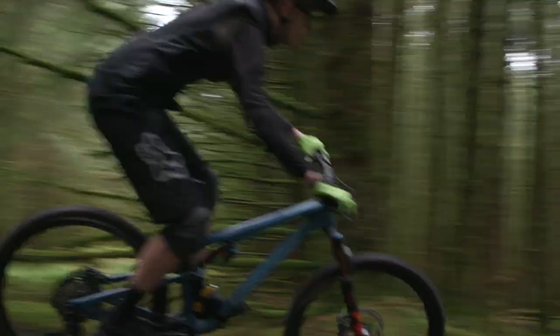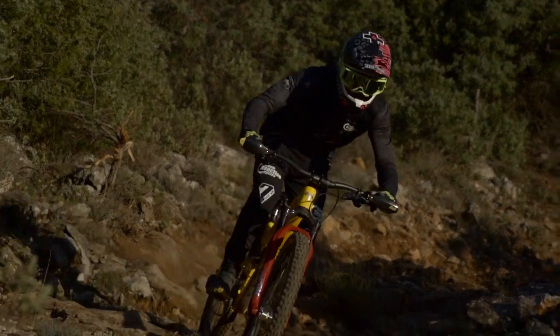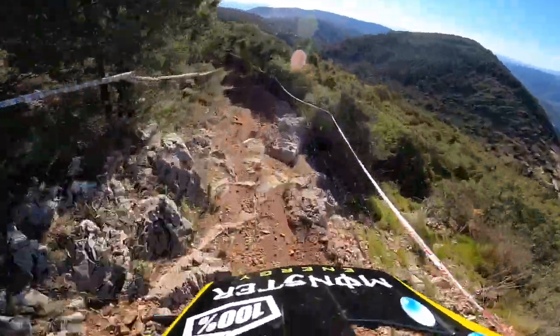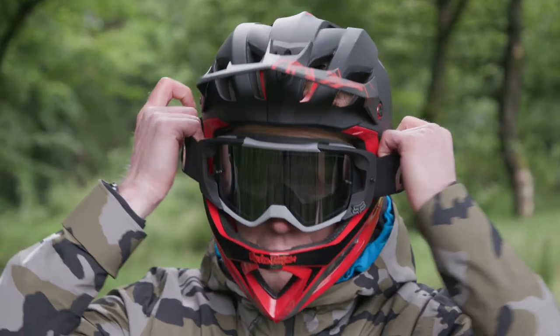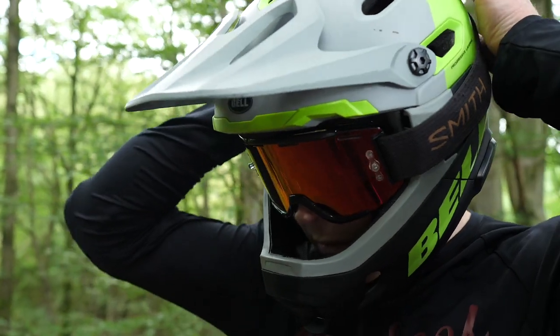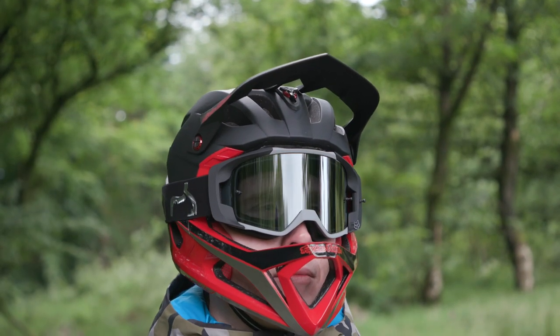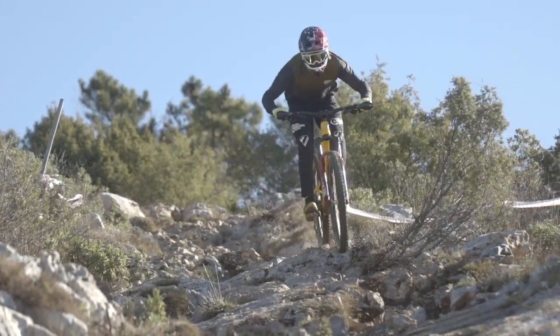It ain't enduro if you're not wearing goggles. You might think goggles look a bit silly, but they offer maximum eye protection when you're racing enduro, so you can concentrate on keeping your eye on the racing line and not have it filled with dust, mud or foliage. You can choose from a raft of designs, sizes and lens types, from clear for overcast days to tinted for sunny weather. Goggles fit best with full-face helmets, but many open-face helmets now better accommodate goggles so they won't move about when you're on the limit.